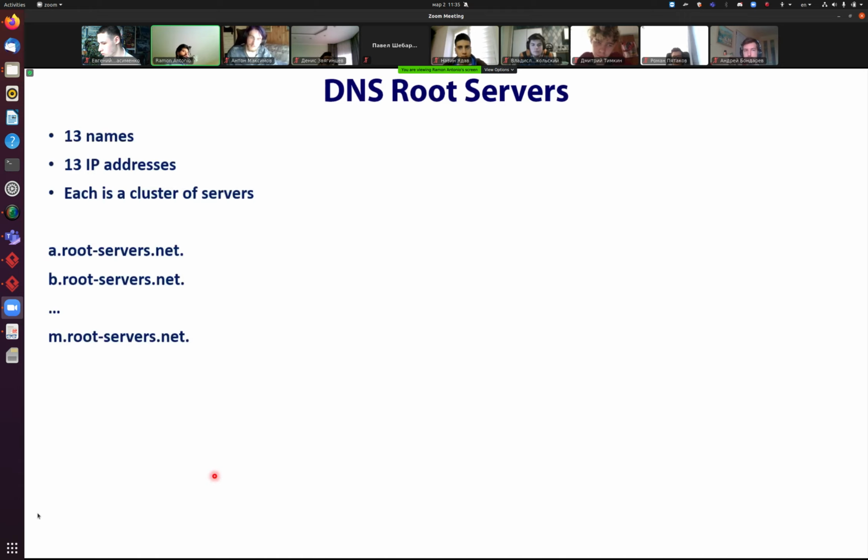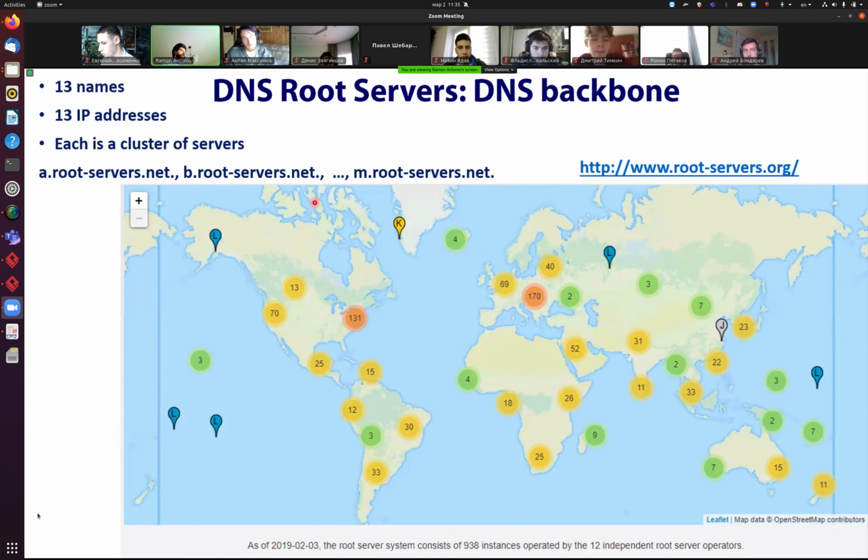We also covered last time that we have DNS root servers. There are 13 dedicated names, 13 IP addresses, and each name and each IP address is a cluster of servers, right? I showed you this map. Everyone knows.